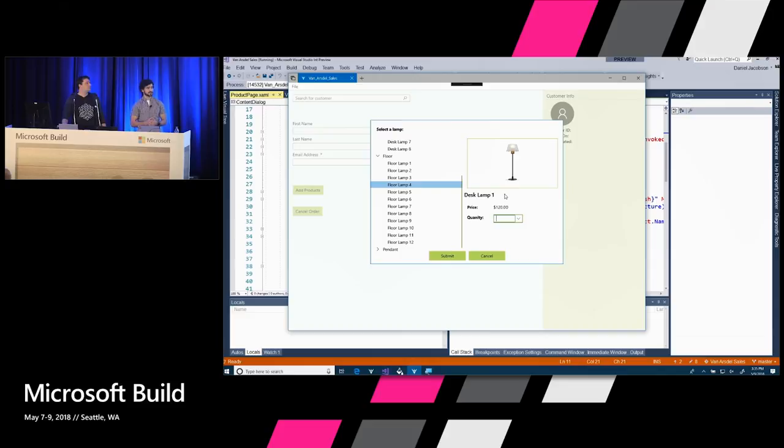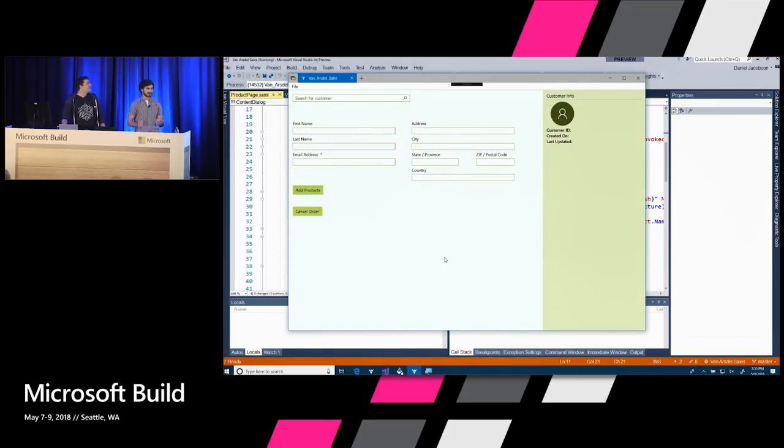One of the other new features that we're adding as well is an is-editable property to the existing combo box control. So this is a great example. The combo box is populated with a whole bunch of recommended values that are like the most common order quantities. But if I wanted to override that with a number, I can do that. But let's just pick 5, submit. Great, I added products to a form that has no way of displaying that information.